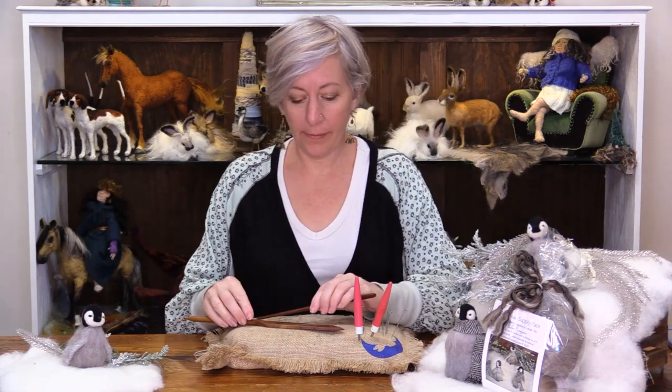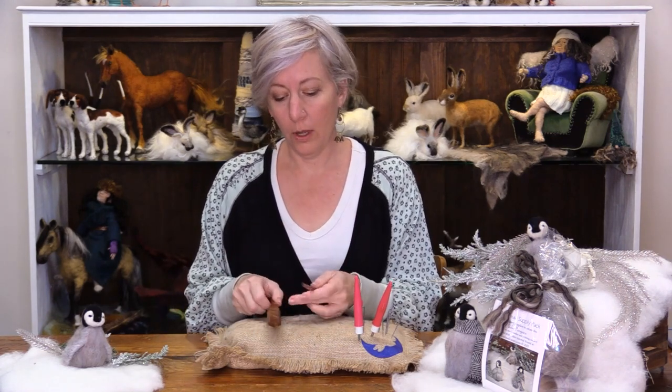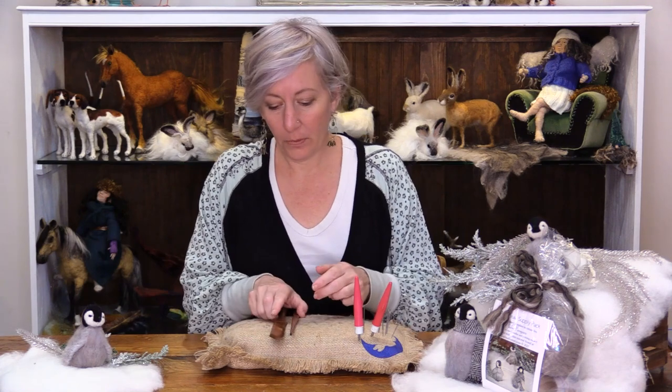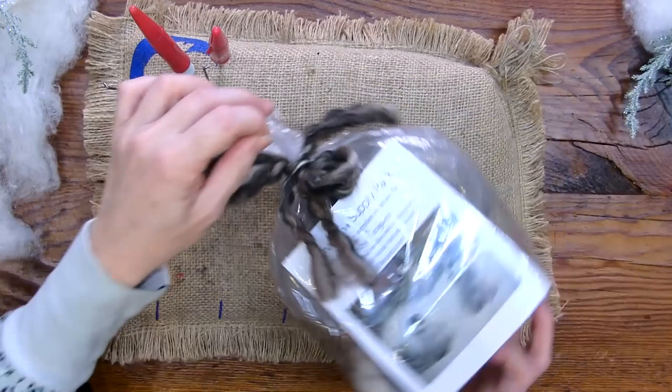All right, I have my needles, my felting surface. I do use a Renzulli tool and a face ace in this tutorial, but if you don't have them, you could just fold in your hands and you'll be okay. And then the supply pack.